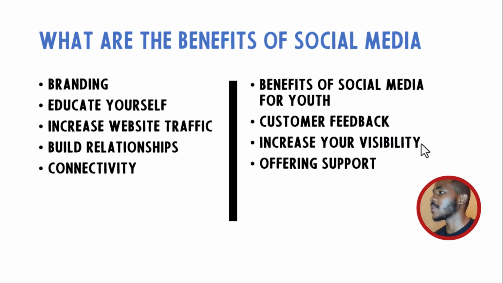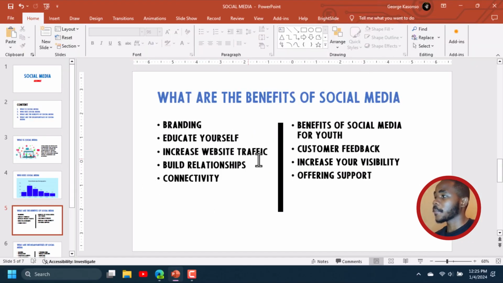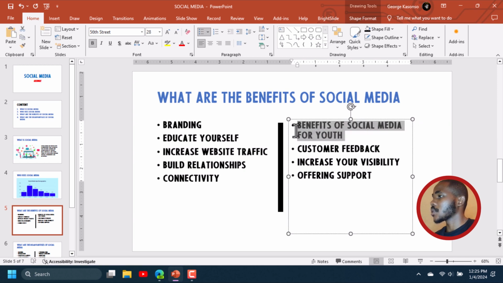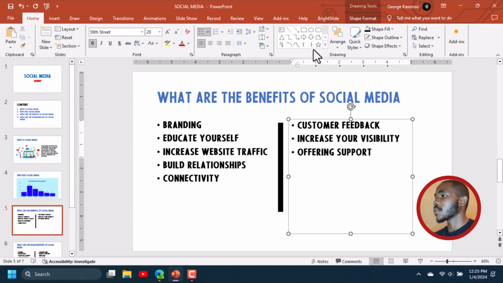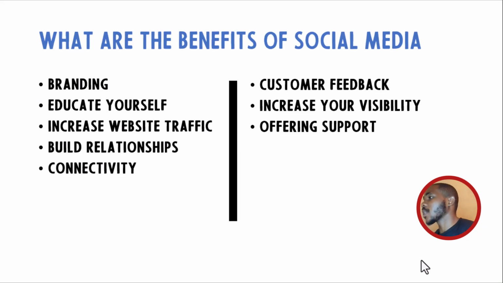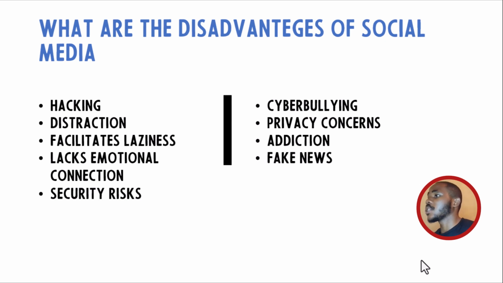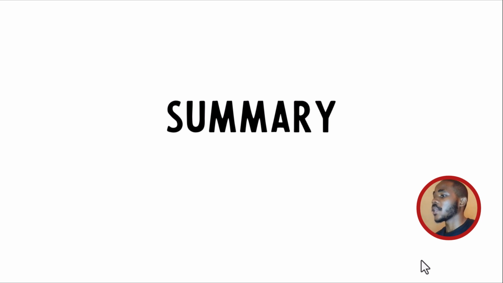Then here we have what are the benefits of social media. So here you have branding, educate yourself, increase website traffic, build relationships, connectivity, benefits of social media for youths. Oh, so this is not supposed to be here. I'm going to get rid of this from there. Okay, this is going to be removed from here. We don't want this there. Let's go back in the slideshow. Customer feedback, increase your visibility, offering support. Then what are the disadvantages? Hacking, all these, just like that. Then we have the summary.